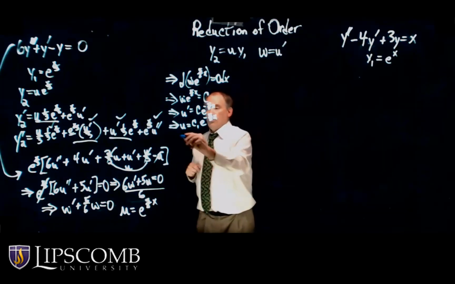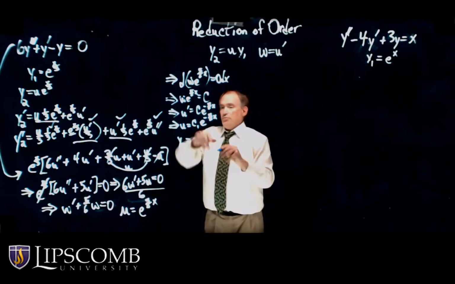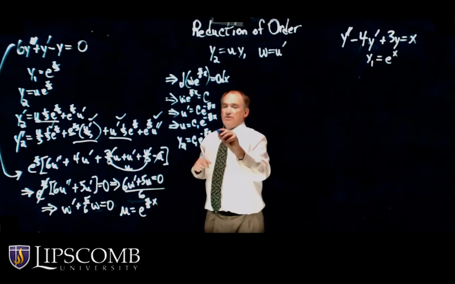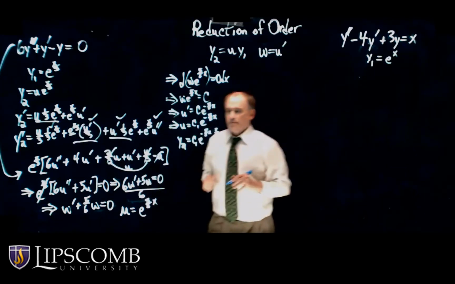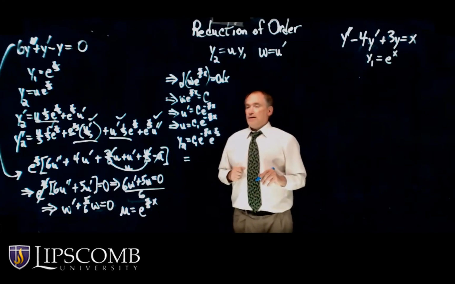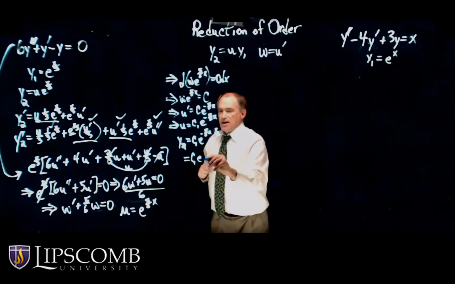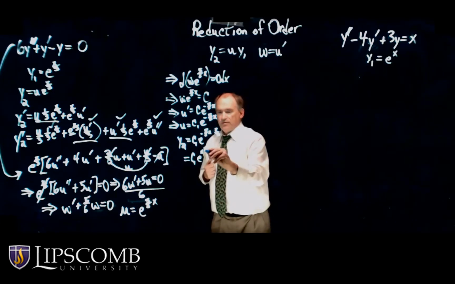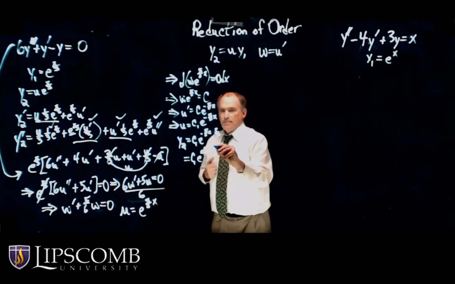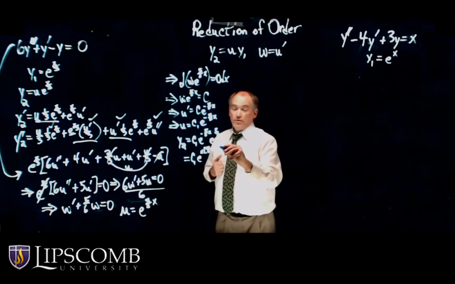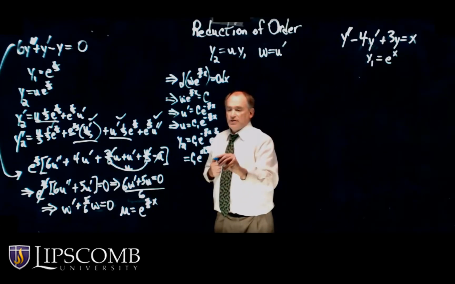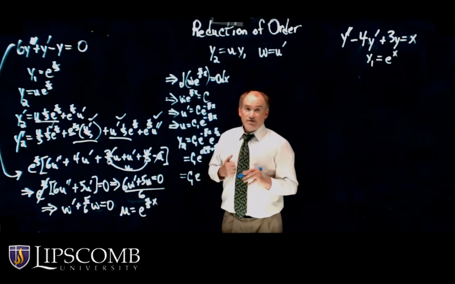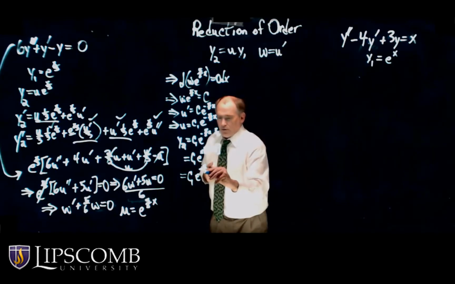So y sub 2 equals u times e to the x over 3, which is c1 e to the minus 5/6 x times e to the x over 3. I'm doing this right here. So what do I get? Well, I get c1 e, and what are you going to do? You're going to add these two. So let's get a common denominator. So this would be x times minus 5/6, multiply that 2 over 2, so that'd be 2/6. So c1 e, you get negative 3/6, so that's negative x over 2.